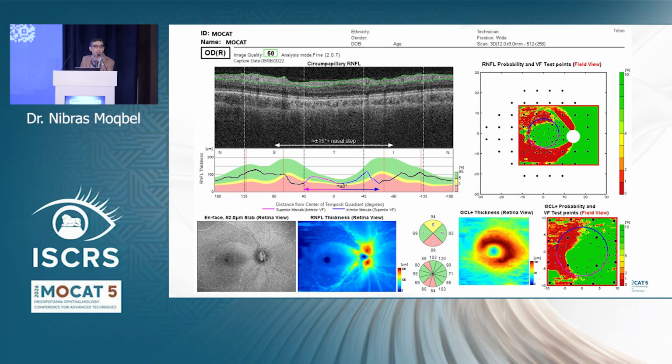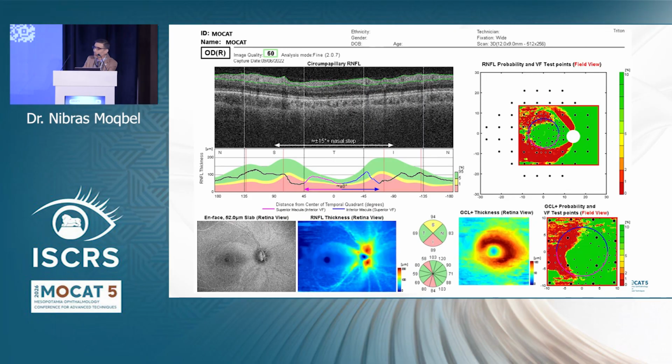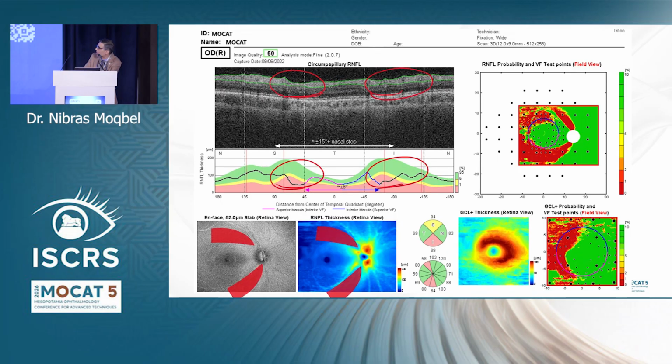This is another example. So first, we look at the B-scan image. We're looking at segmentation. Segmentation is fine. We're looking for focal narrowing. You can see there are two focal narrowings here. One is this, that is consistent with this one, and one is this, that is consistent with this one. Second, we look at the probability maps and thickness maps for both the nerve fiber layer and the ganglion cell layer. So you can see in the thickness map and the en face image, there are focal narrowings. Can you see it?